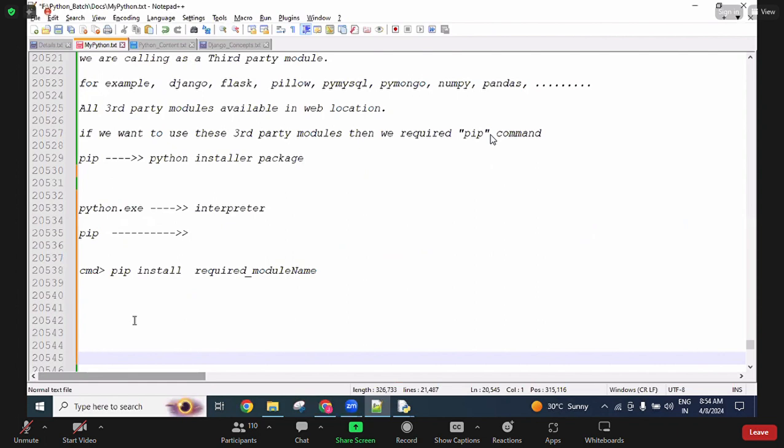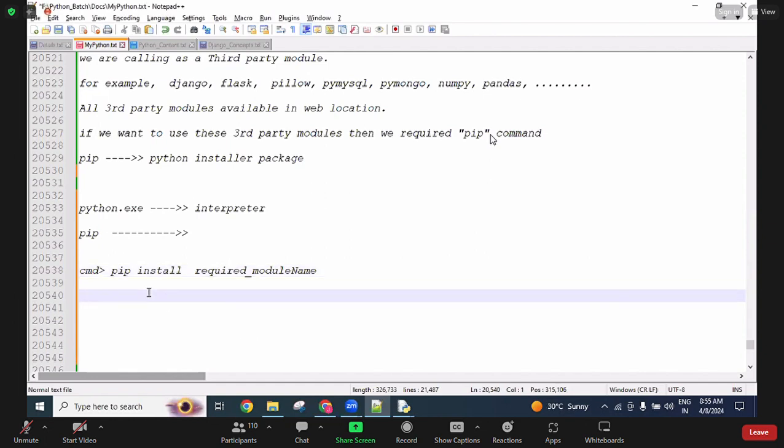Come on guys, in the chat box give a reply. Is everyone understanding about pip or not? What is the purpose of pip? Pip is used for installing third-party modules which are available on the internet. Those modules, if we want to install, then using pip we can install them. And today I will upload the material, there you will get it clearly.